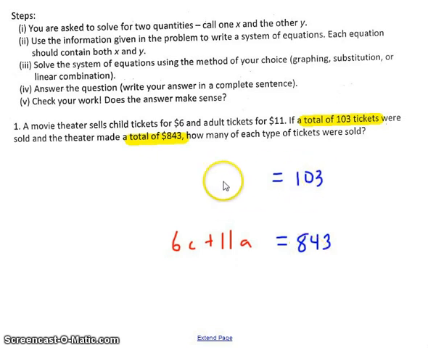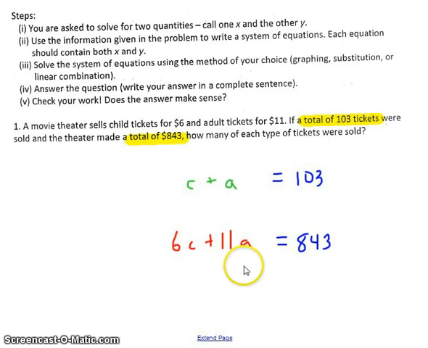It's actually this upper one that's the harder one to figure out. Well, remember, it's supposed to include the same letters, C and A. And what is this 103? Well, let's look again. Oh, it's the total number of tickets. And what kinds of tickets are they? Children and adults. All the children plus all of the adults make up 103. So one way of saying it is one set of all the children plus one set of all the adults equals 103. Now I've got a system of equations.